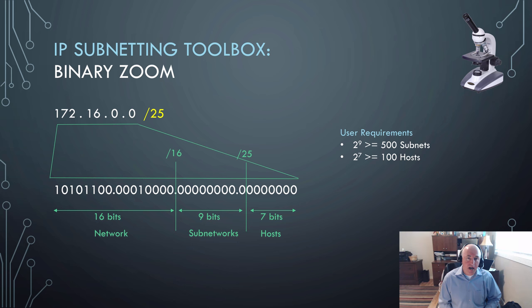So if I borrow my nine bits, that would take me over to the 25th bit. Notice that it has now changed. At this point, I have subnetted. I have now changed my mask from slash 16 to slash 25. I have moved it over. And so I have gone from 16 host bits down to seven host bits. Nine have been borrowed.